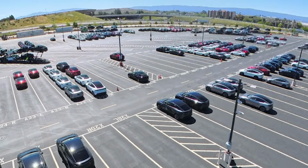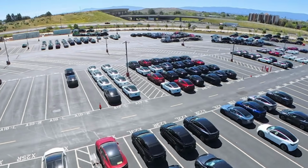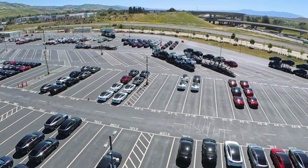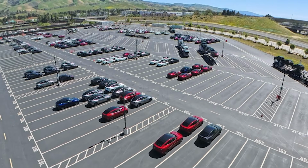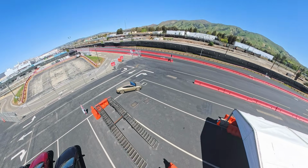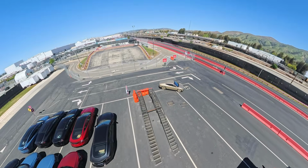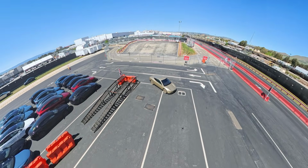So due to that, it was cool to see the shipping yard from the sky. As you know, I did get the Antigravity A1. I got my FAA Part 107 license as well. I studied for that, crammed it in a week. But why did I do all that? It was because I want to showcase the most iconic mothership factory, where it all started. And I'm going to be bringing you more footage, hopefully on somewhat of a regular basis. And shout out to the Tesla team for giving me this access and letting me shoot it from the sky.